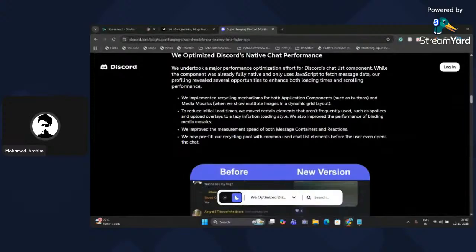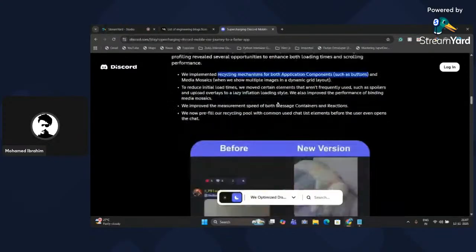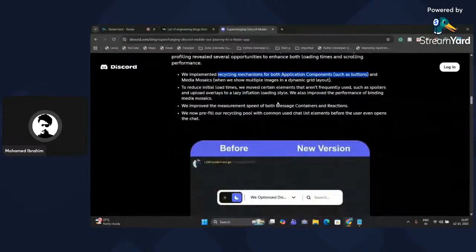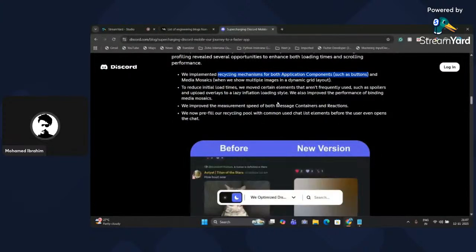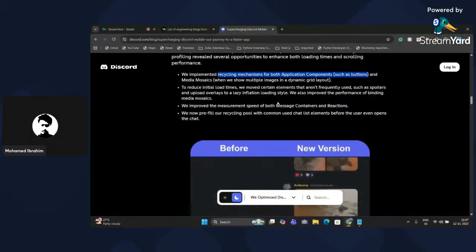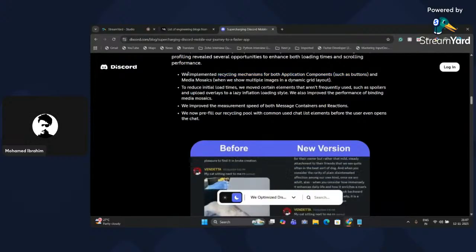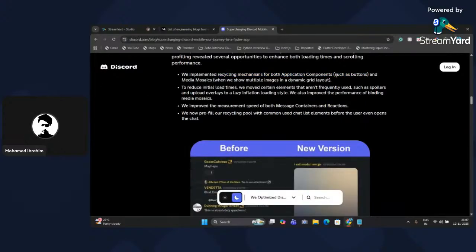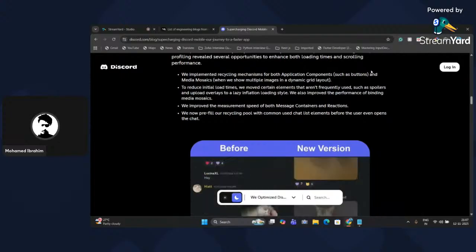So how have they managed? We have a recycling mechanism for both application components, such as buttons and mosaics. What I'm trying to say is, I think they have reused code components for the buttons and the other things. We implemented a recycling mechanism for both application components such as buttons, media mosaics.